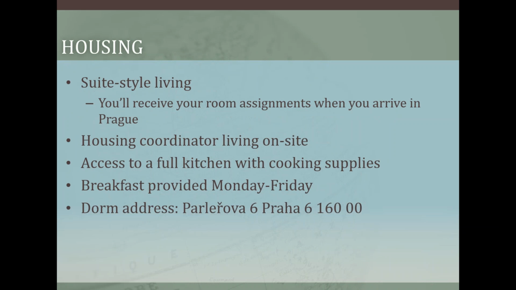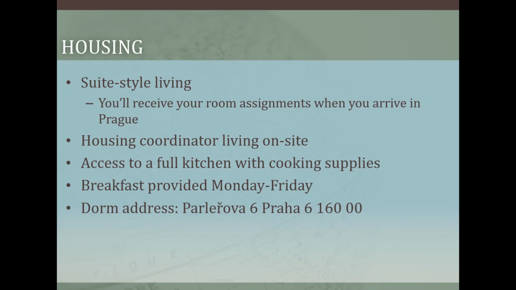In terms of your housing, you'll be living in the Kamenskeho dorm. It was built in the 1930s for Yugoslav students, and it's actually a protected historical site. It's an interesting building. It's a bit quirky. All of the rooms are a different size. It's not a perfect square, so it's a bit of an interesting place. And all of the rooms are in suites. Most of the suites have between 2 and 3 rooms, and each suite either has single or double rooms for the most part.